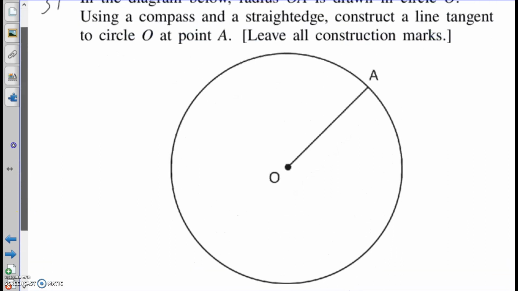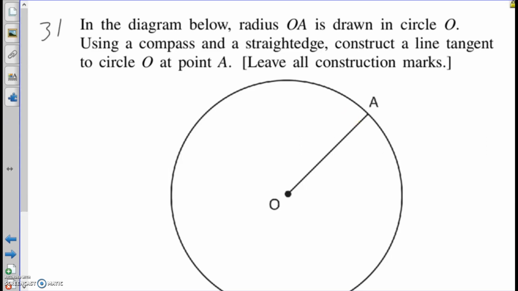All right, so here's circle O, and we want to create a tangent at point A. Just to draw, don't write this for a second, but the difference between a line going like this and a line going like this, although I didn't hit the circle, this would be a tangent line, and this would be a secant line. A secant goes through the circle, hits the arc in two separate spots. A tangent line hits the circle only in one spot. So we're talking about drawing a line that only hits the circle in one spot. It doesn't ever go through. It kind of brushes the edge. And so that's a tangent line.